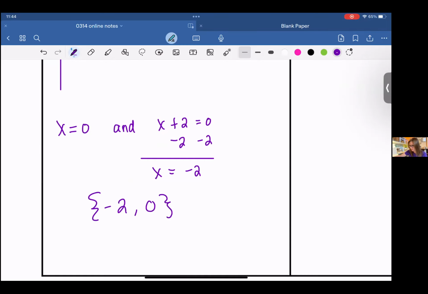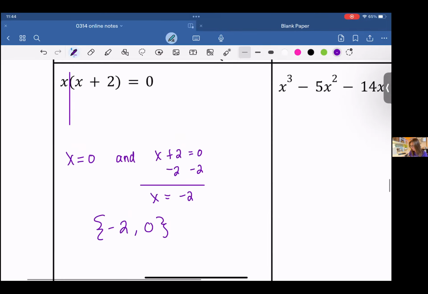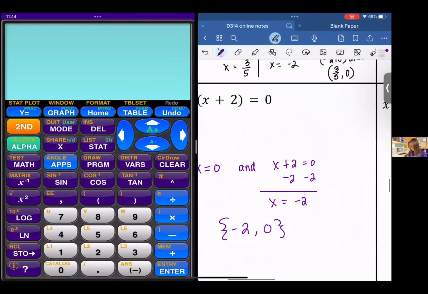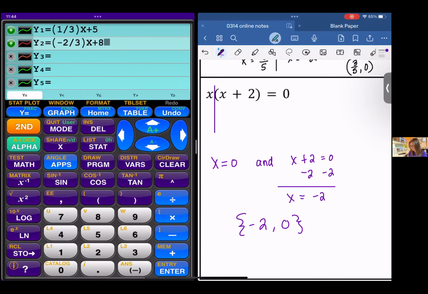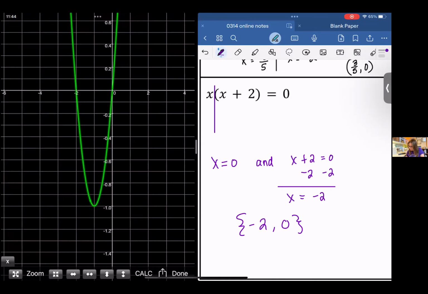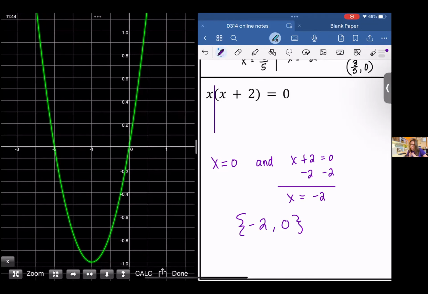Now this is a good example to show you. I want to show you the graph of this. It's not really the point of the lesson, but I think it'll be cool anyway. Plus, we love math and we love to explore, so we're going to do it. X times x plus 2. So I'm just going to write it in exactly how it is. And then I'm going to go to graph. And I have a statistics plot on here. We can see, if you look, it's a U-shaped graph. And where does it cross the x-axis? Remember, x is horizontal. Where does it cross the x-axis?